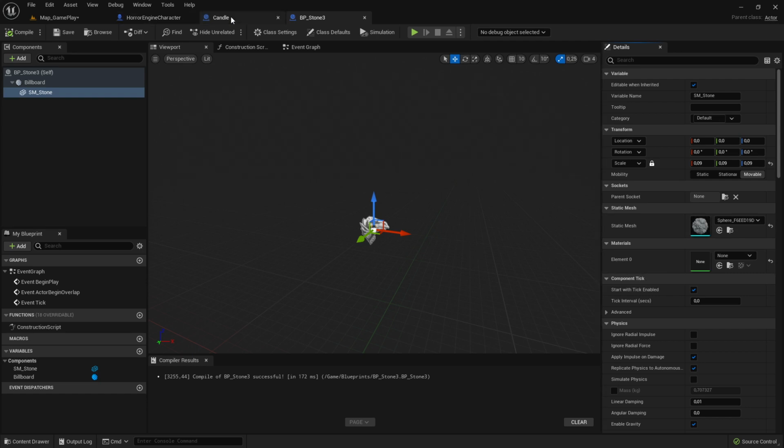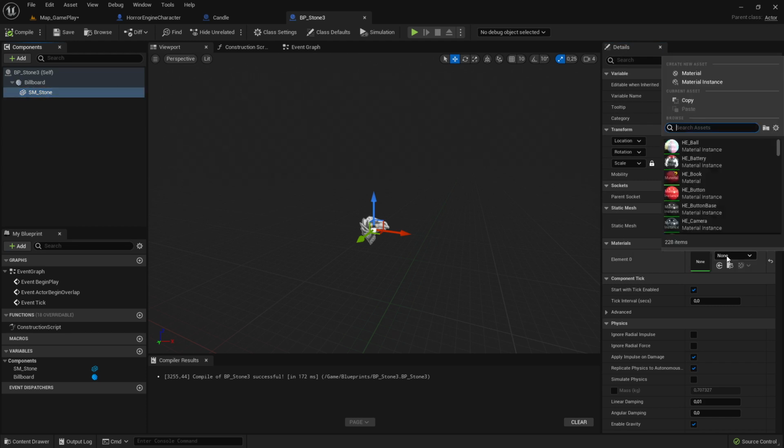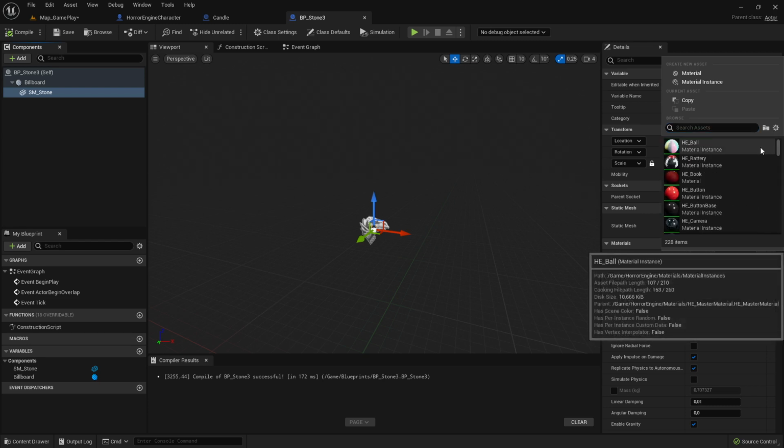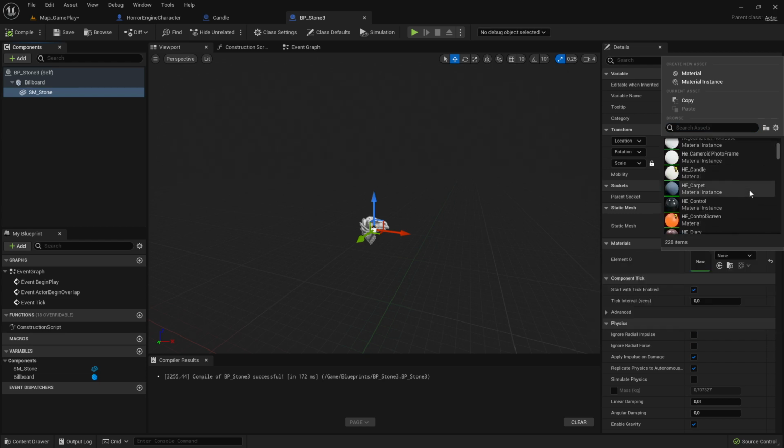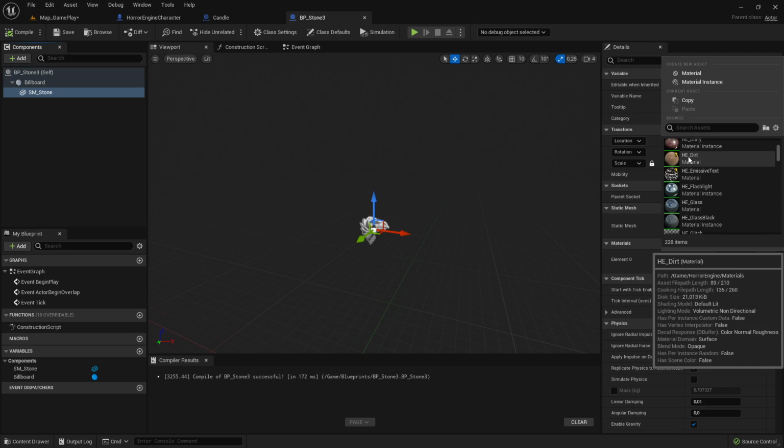The next thing we can do here, of course, is apply a material. You can create a material, or import one again, but here are already many materials, so I just use what I have here. You go here, select your stone again, go to the details panel down to materials, and here's a drop down where you can find what material you have. If you don't have a material you like, then you have to create it, or find it from the internet or free assets or wherever. But in my case, I know it should look like this.